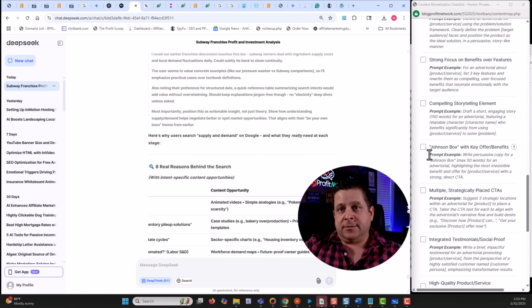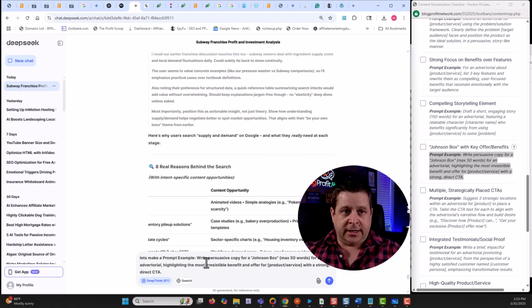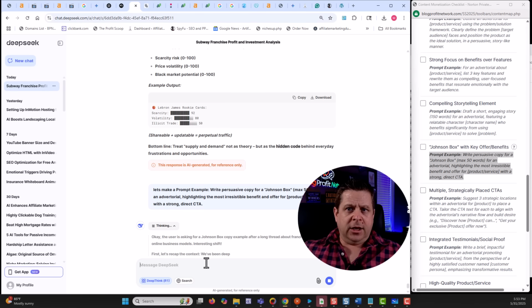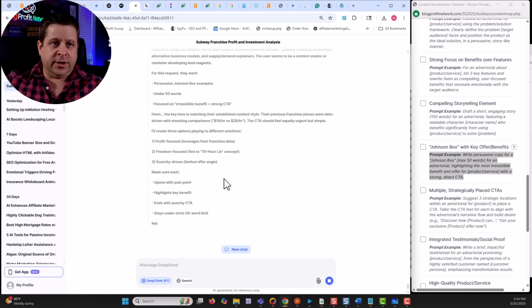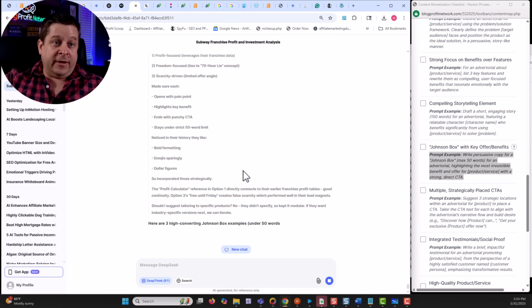Having a Johnson box there. Okay, let's make a Johnson box for this. And it'll go through and it'll make it. And then I could see where to put it. Usually front and center. Johnson box should be at the top. Let's see what it looks like. Profit focus, freedom focus, scarcity driven. Okay, cool. And I can even put my video on there, right?